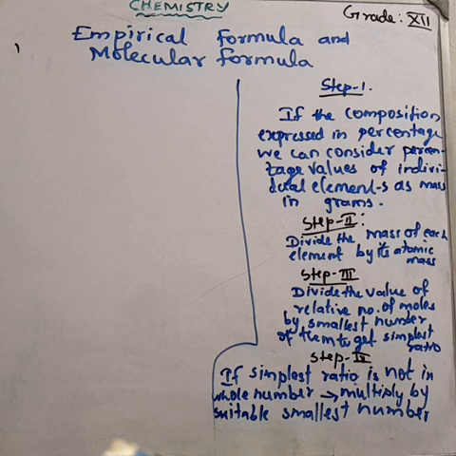Today we are going to study about empirical formula and molecular formula. Page number 10, unit number 1. Up to the gram equivalent concept we completed. And today we are going to study the empirical formula and molecular formula. How can you calculate the empirical formula and molecular formula of different compounds? Listen carefully, take notes.